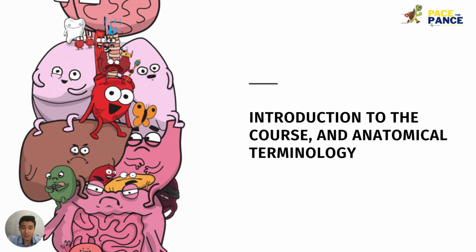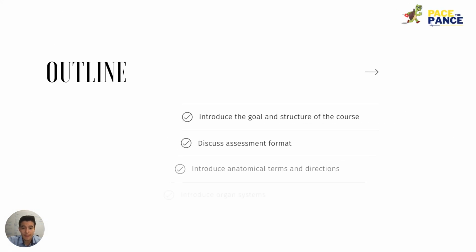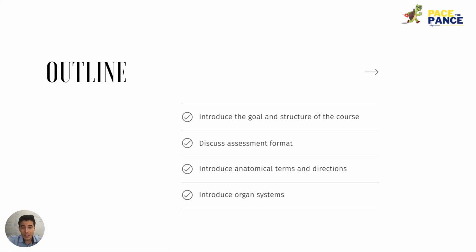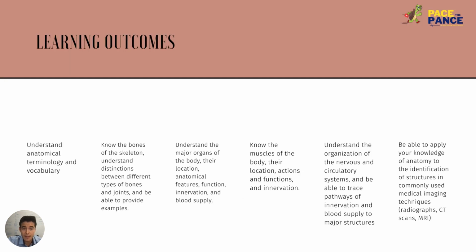All right, so let's get started. So, introduction to our course, and let's go into some anatomical terminology. So, we'll start with an outline, basically going over the goals of our course. So, we're going to go through every single body system for the Anatomical Foundations series, and we're going to cover today just the more basic anatomical terminology and different movements and planes.